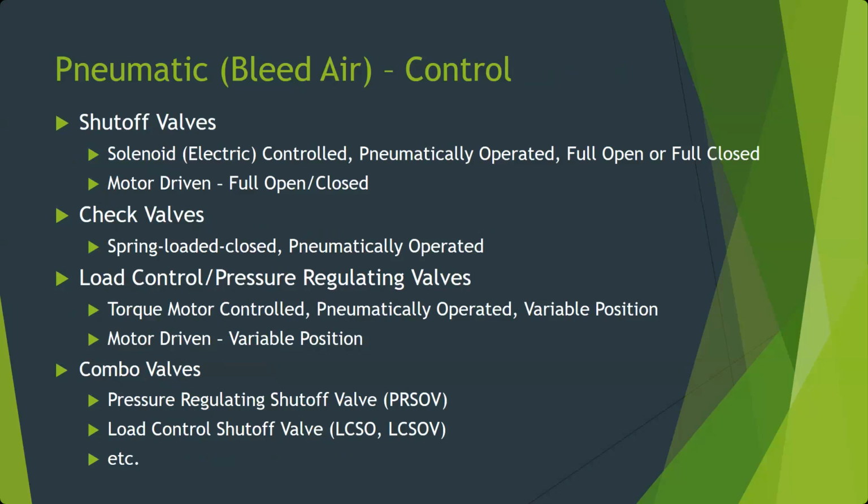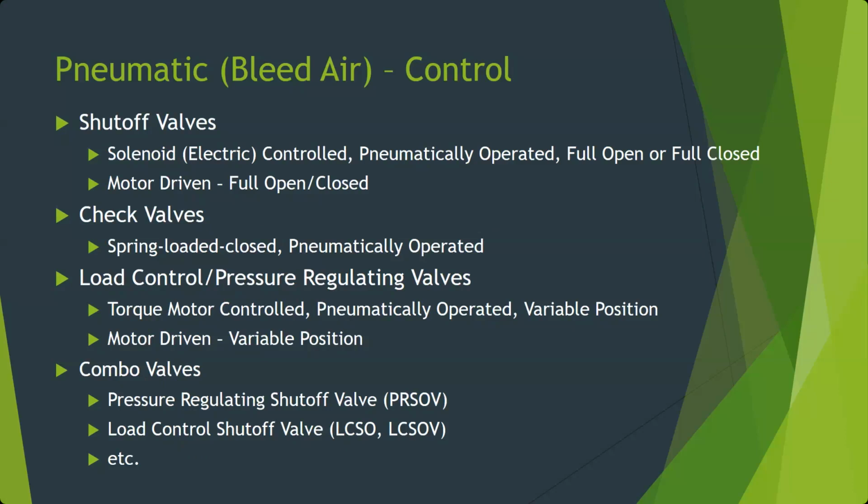But it can also be used as a shutoff valve, versus a straight regulator or control valve where it can't do a true shutoff position. These have the ability to shut off. Load control shutoff valves are a similar type thing. Rather than looking at the pressure downstream, they're looking at how much you're taking from, say, the engine or the APU, and they're going to choke off flow. If you're pulling too much air from the engine, it's going to cause it to overtemp, or if you're pulling more air from the APU than it can supply, it's going to choke down that flow so that you don't damage the APU or the engine through overheating.